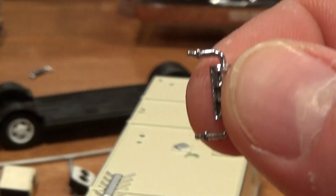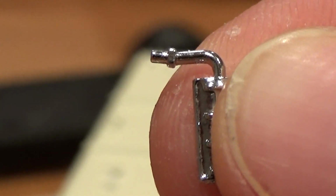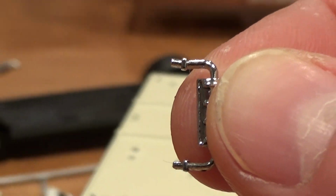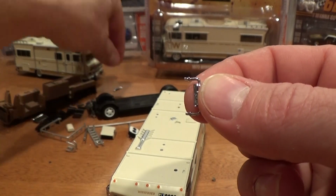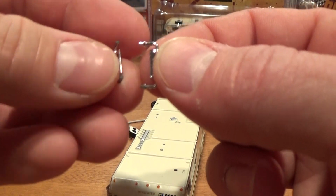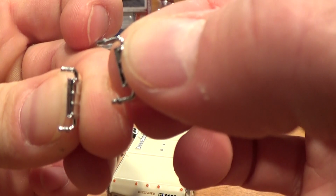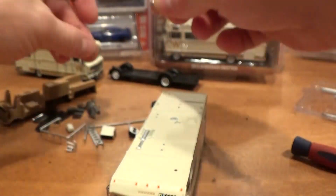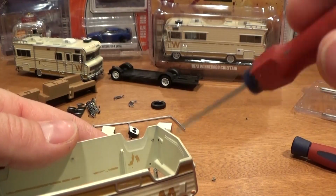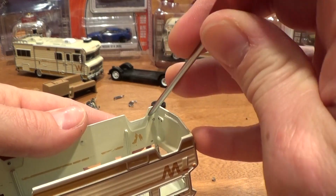You can see how the mirror has a little pin behind that thicker spot on the mirror's attachment point, which of course was missing on the one that I have here that broke. It's actually shorter. Not sure you can see that. Who cares? Get the point. So maybe that was a good idea, trying to shear off whatever you could as far as a pin on the inside of these.